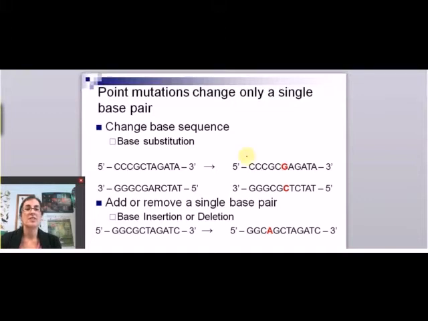So a point mutation is a single change in a base pair. The first kind is the base substitution, which is simply going to change a base. So for example, your original sequence might be a double helix like this. And remember, it's a double helix, so the other side is this part. And the mutation might change this A into a G. But remember, because of base pairing, this will eventually also become a C. So that's why we say it's a single base pair change. And again, this is a base substitution. I substituted a GC base pair for an AT base pair.